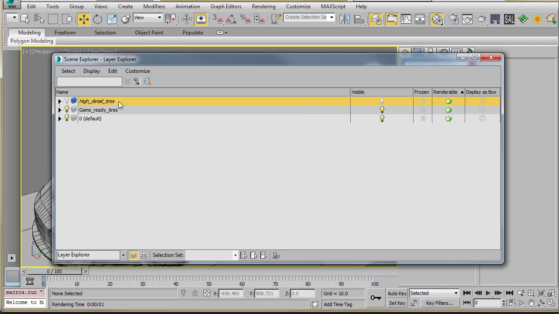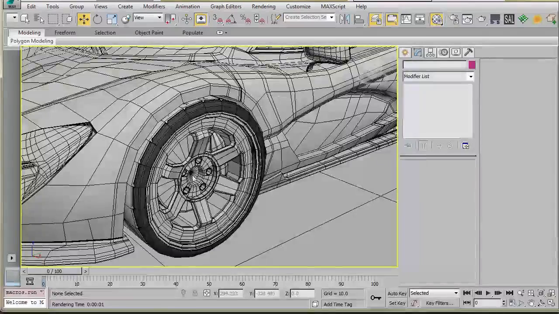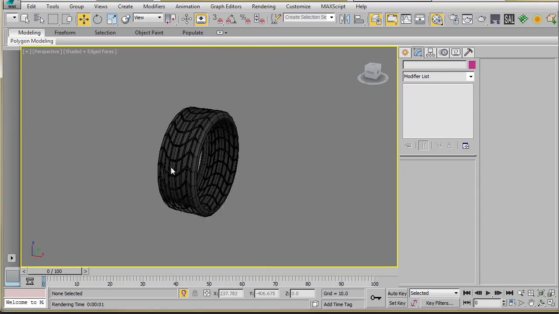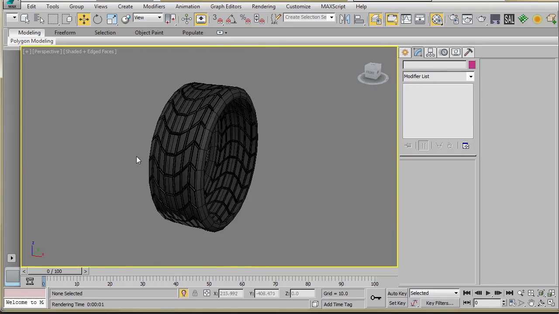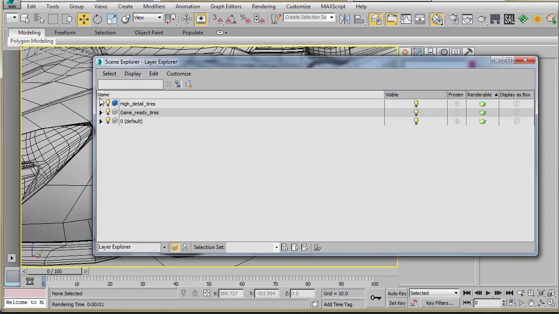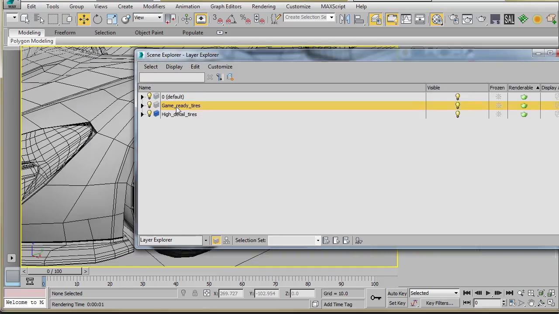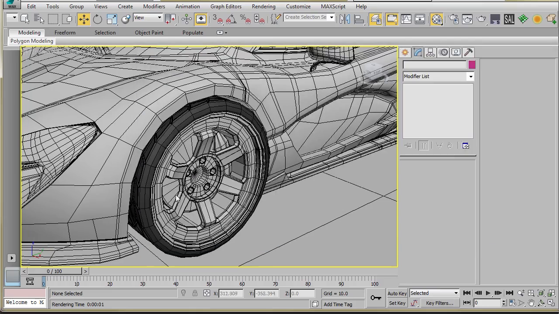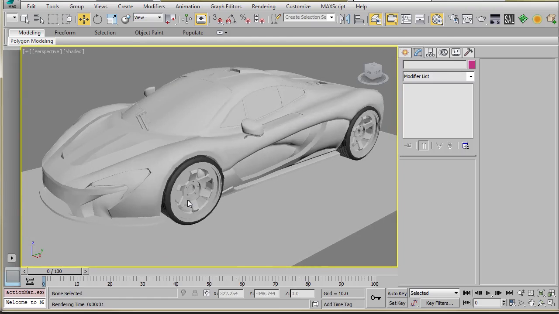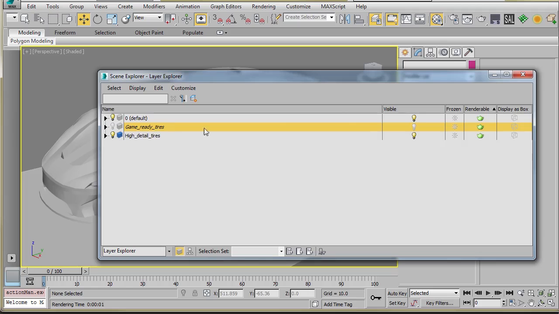What I do have here is the high detail tires, or at least a version thereof, and I went ahead and put those in my scene. This is purely personal preference. Like I mentioned, eventually you'd bake maps out from this, whatever kind of tire you have designed. But I have them in my scene because if I just need a quick render with some details, I'll hide my game ready version and render with my high detail version, if I haven't gotten to my texturing as yet. That's just something I do to get previews. With that said, I'll go ahead and hide those again.